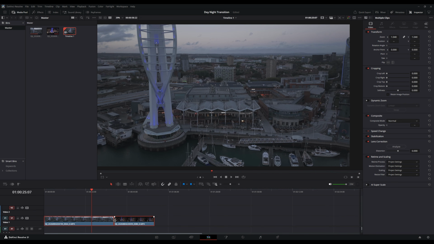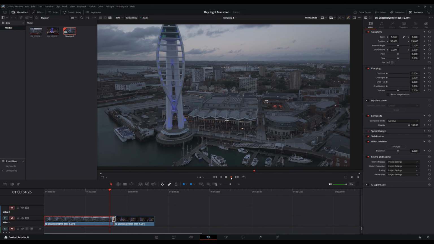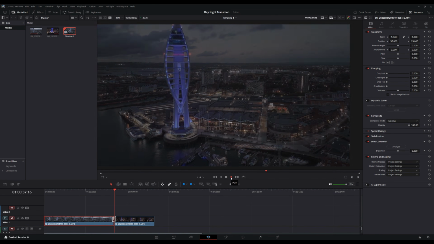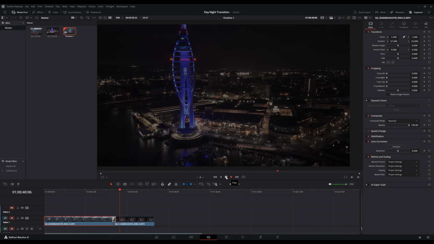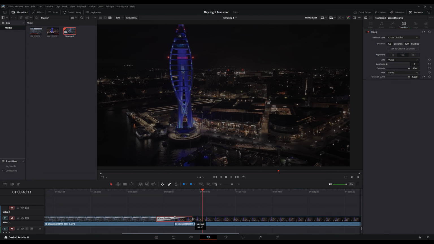To create a transition, you want to right click on the gap between the two videos, and I'm using a cross dissolve, but you can use many different types of fade. The cross dissolve works well for this kind of gentle transition. I'm going to add a 60 frame cross dissolve. Now if I play that, let's get up here and hit play, you will see how short that transition actually is. It's relatively quick. I would like to go a little bit further with that, so I'm going to zoom in on that transition, grab one end of it and increase it slightly.